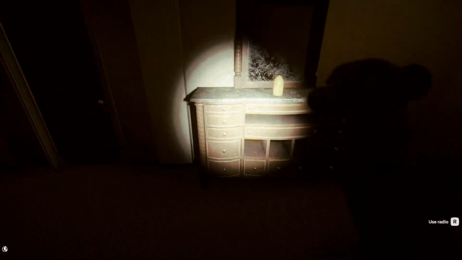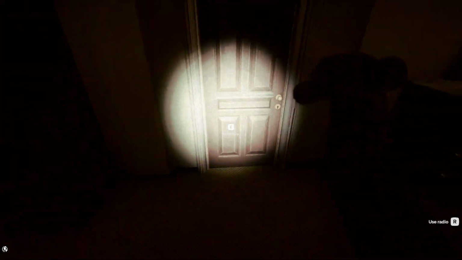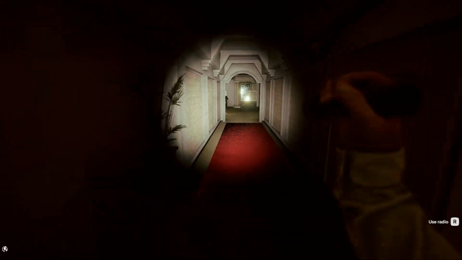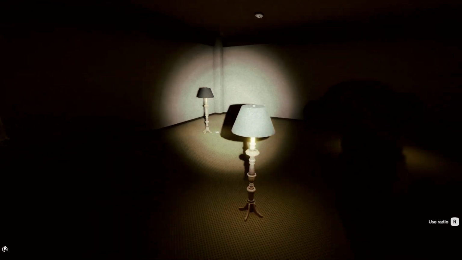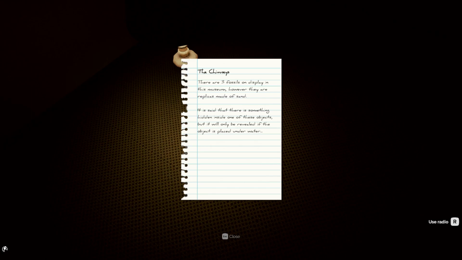I don't have to open everything. Let's keep heading down this way to this museum-like area. Don't interact with the lights. The chimneys. There are 3 fossils on display in this museum. However, they are replicas made of sand. It is said there's something hidden inside one of these objects, but it will only be revealed if the object is placed underwater.